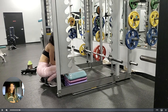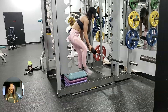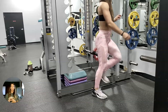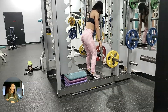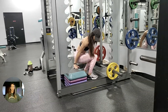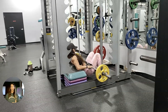So you set your bench up. Next, you are going to add some sort of hip protection. I have a barbell pad here — most gyms have those. If they don't, you can get one for like 10 to 20 bucks on Amazon. Make sure your weights are set up on here. You can also add a mat when this starts to get a little heavier — I do sometimes put a mat or a sweater underneath for some extra padding, because you might start to feel a little pain in your hips depending on how much weight you're using.